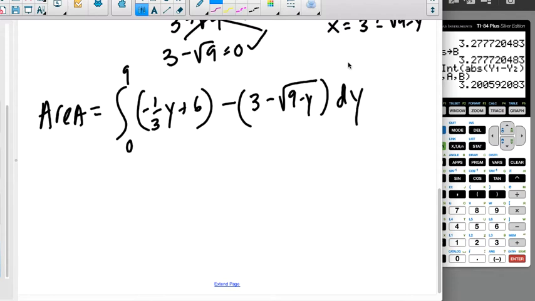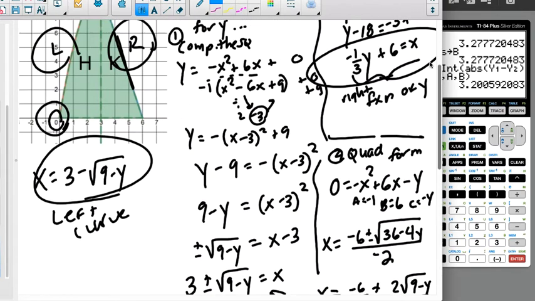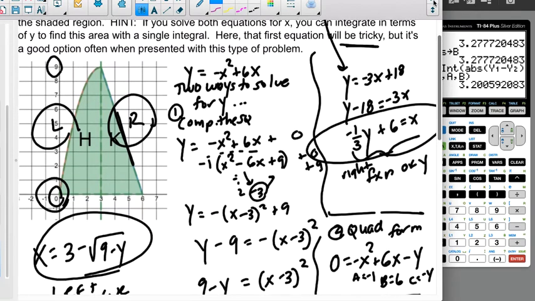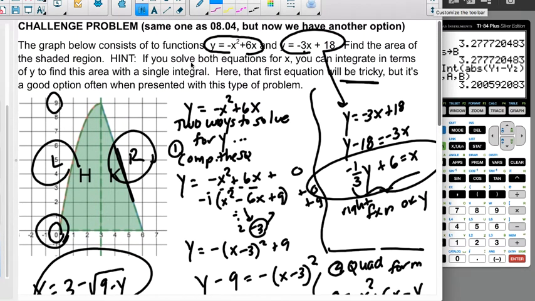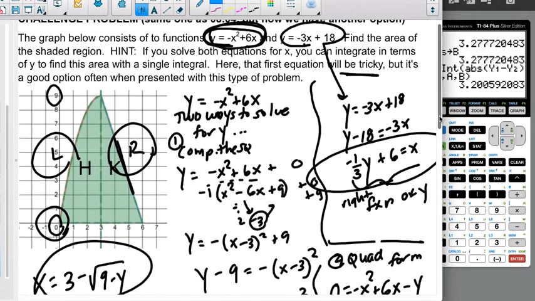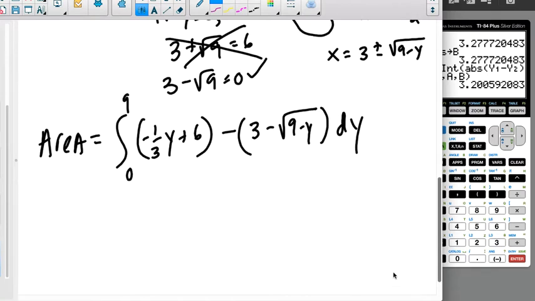You could also integrate it on your calculator. It's definitely not the better option here, but I want to point out that sometimes when you're handed a challenging problem, there are multiple ways to a solution, and had this been an easy solve for y, like it was not, but had it been an easy solve for y, this actually would have been a much easier approach than the way we did it in the other video. Here it was obviously not a much easier approach. Here it was much, much worse.